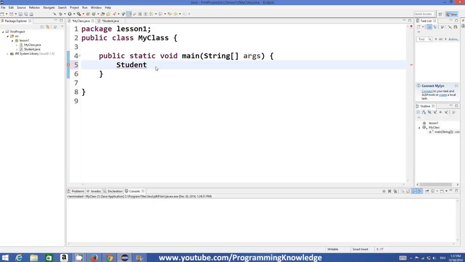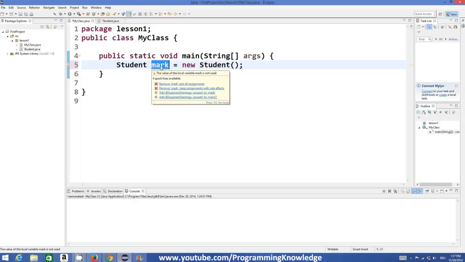Okay, so for example the name is Mark. We are making the data structure for Mark is equal to new student. Okay, and this basically means we have created an instance of the student class which we name as Mark.